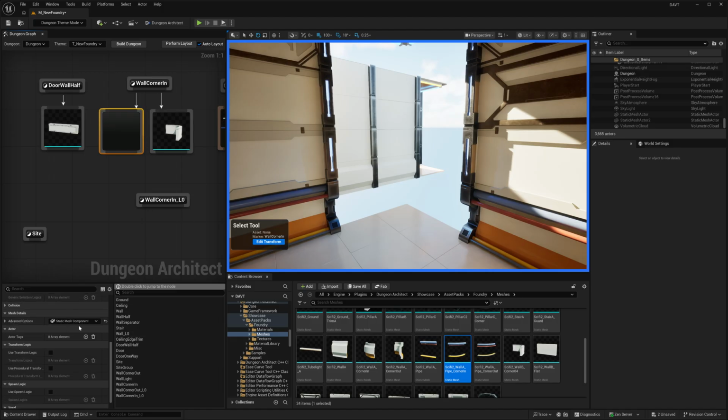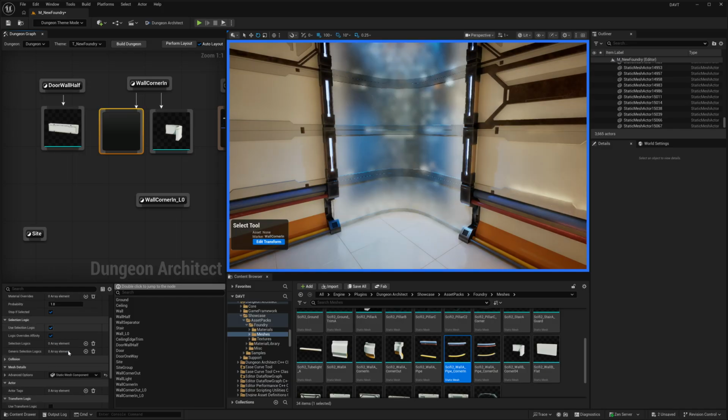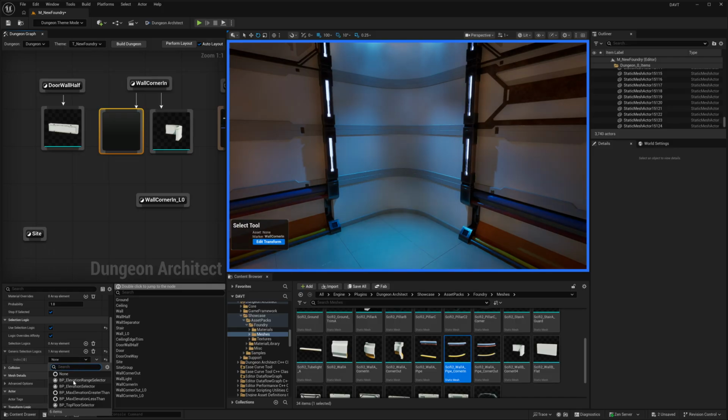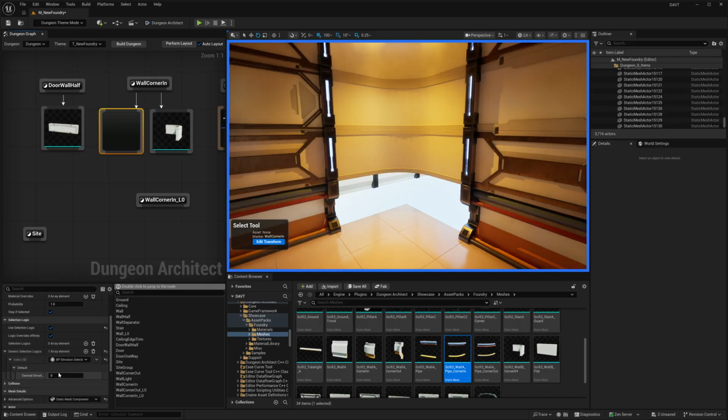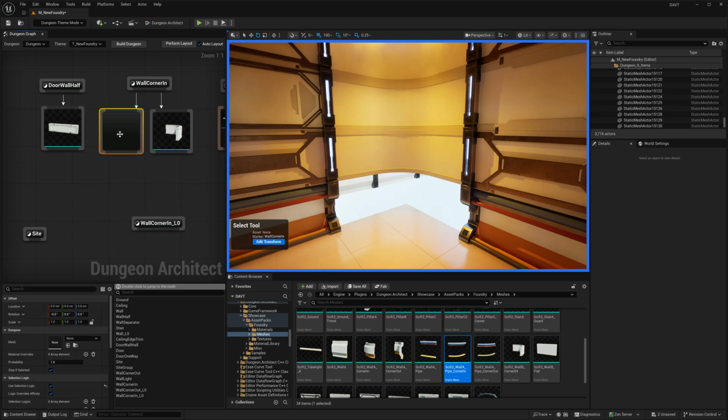So select this empty mesh that you added, go to selection logic, add elevation selector, make sure the value is 0. Okay, so now this gets selected and it does not move forward. So this is empty because this got selected, and once selected for insertion, it never moved forward to the next node because stop if selected is checked.